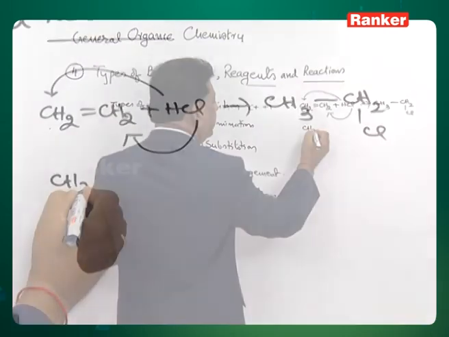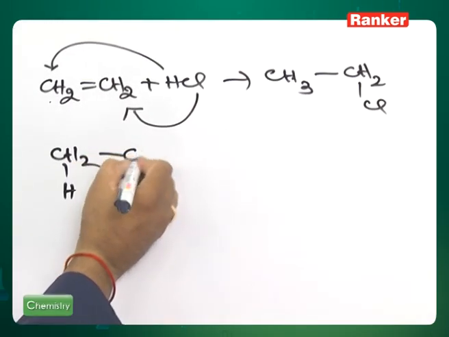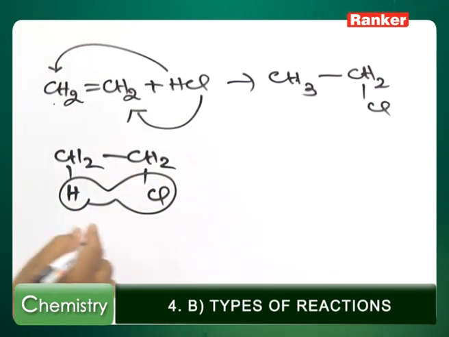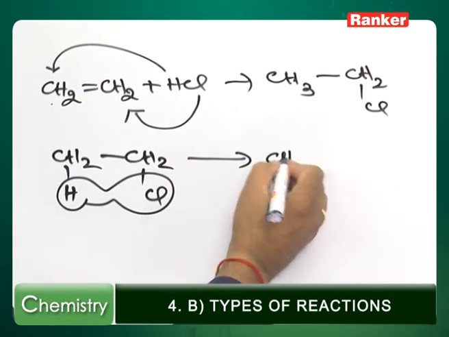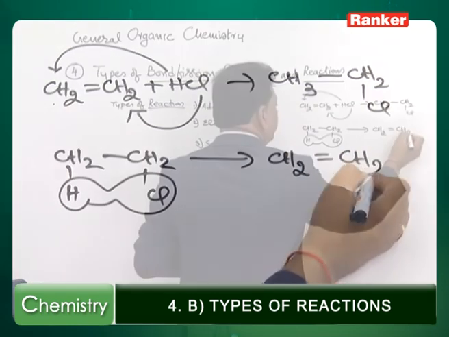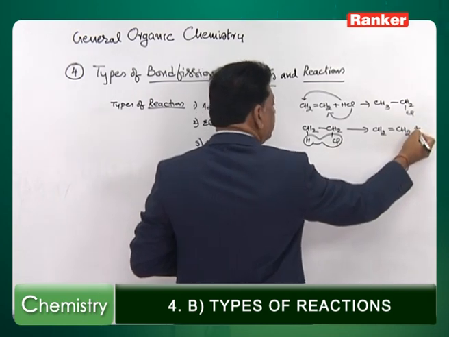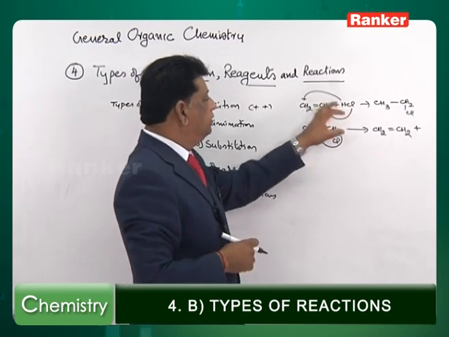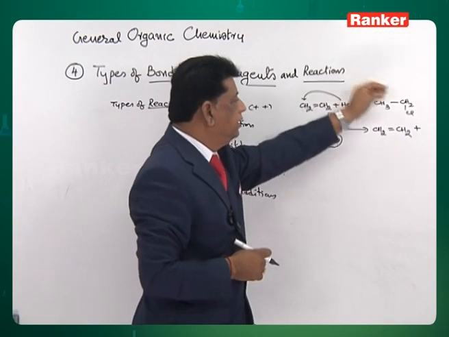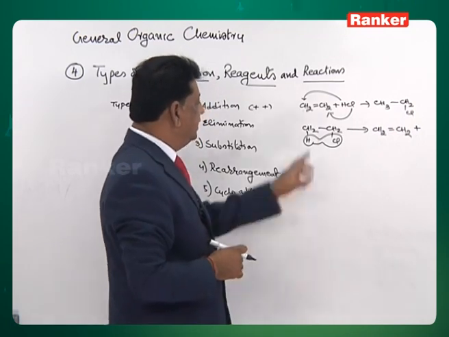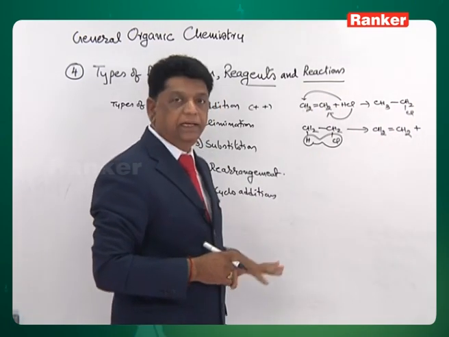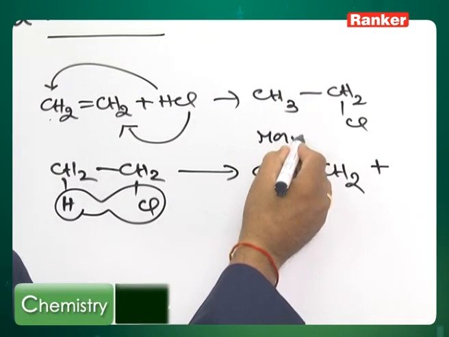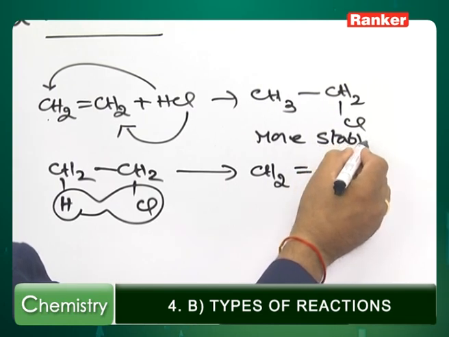From one side we are removing the hydrogen, from the other side we are removing the Cl. So HCl is removed as HCl, and the molecule becomes ethylene again. So what is removed is HCl. We should write HCl here, but as I said, ethylene and HCl together will immediately join. That means the added product is more stable. So this compound is shown to be more stable. You can understand a little here.